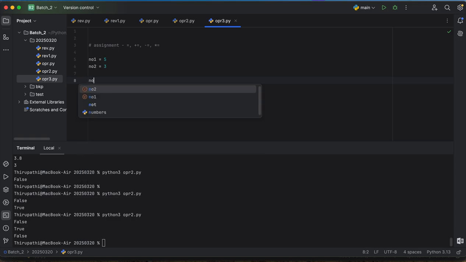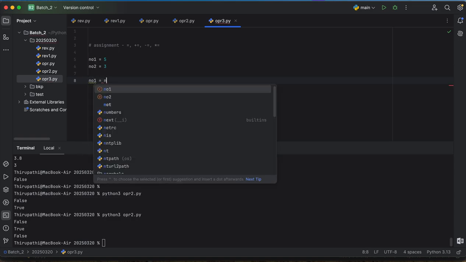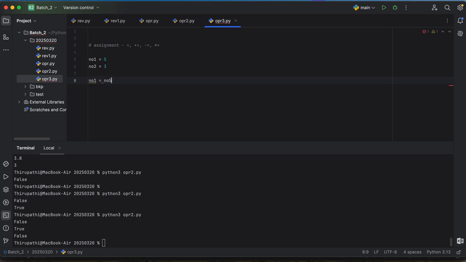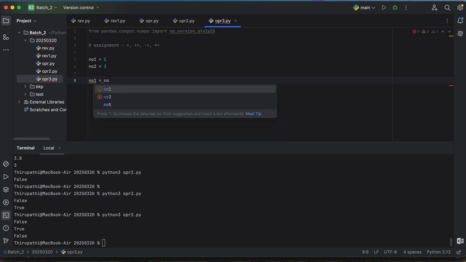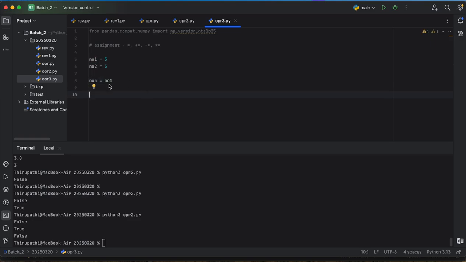Now num1 equal to 5, here we are doing assignment. Then num2 equal to num1, so we are assigning num1's value to num2.